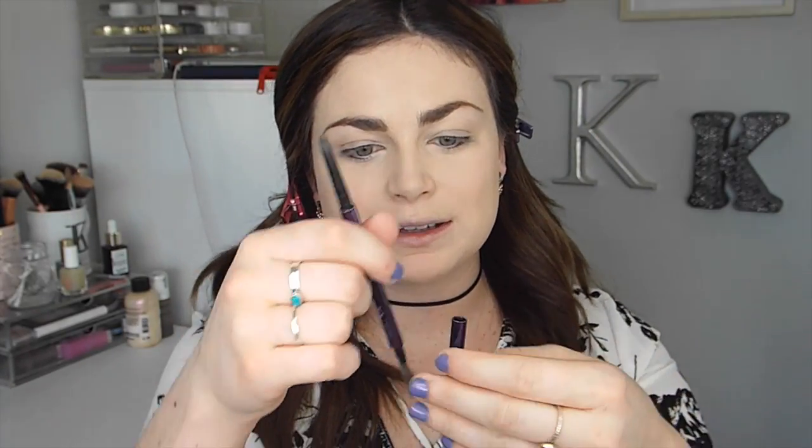Another amazing thing about this brow pencil is that if you try to put the lid on the wrong end, it stops you. So you know how so many of the brow pencils out there, the lids don't match up, like the spoolie side is smaller than the actual pencil side. If I try and put the wrong side on, say this one, it stops me, see? So you don't smush the actual product and break the pencil. I think that is just genius, and I love it when products have really thoughtful things like that. So now product is all safe, not smushed. Thank you so much.